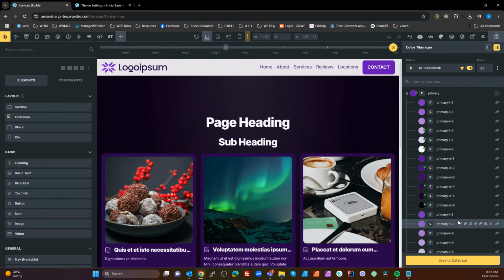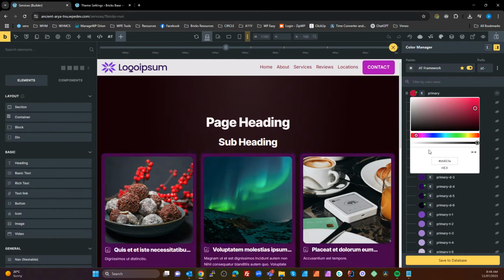So you've handed over to the client, and they've gone in there and go, you know what, I don't like that color, I'm going to change that primary color. So they go in here, they click on there, and they change that to be a red. All right. You then get complaints saying, oh, our website colors have all changed, and I don't know who did it. Nobody, I didn't touch it. Typical story. Nobody touched it, and it's all changed, which is generally the owner or the manager's probably been in there, or the admin girl, or boy, I should say. Okay, so they've messed up the colors, right?